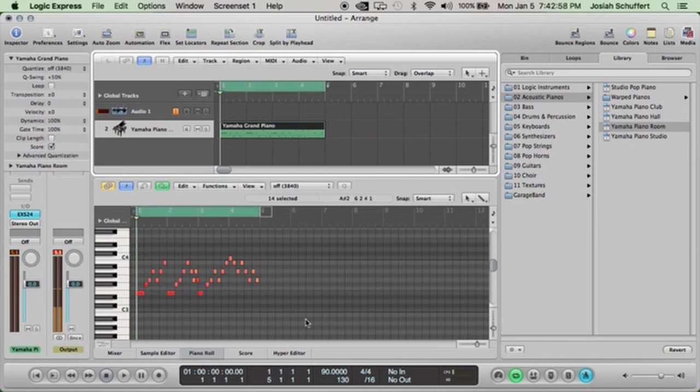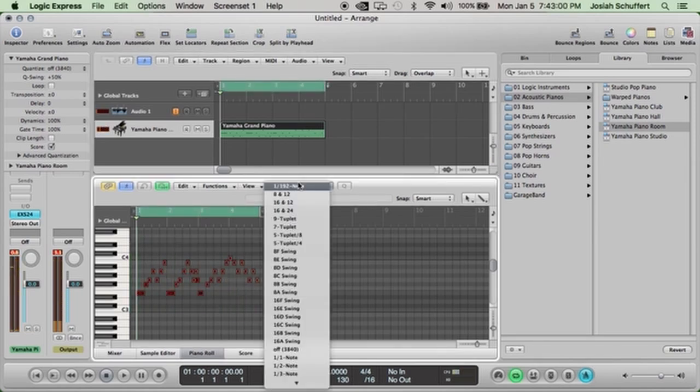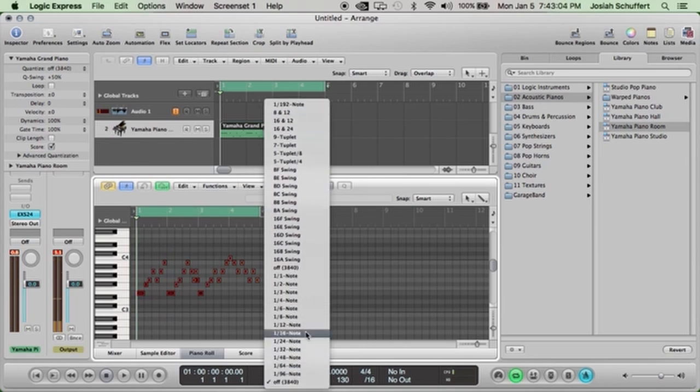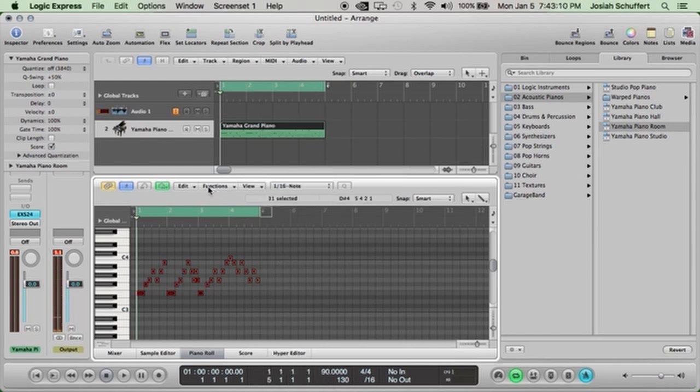And then what I can also do is highlight all this, and turn on a quantization measurement. I'm going to do 16th notes, and then I'm going to go quantize. And voila, I quantize. Now let's play it.